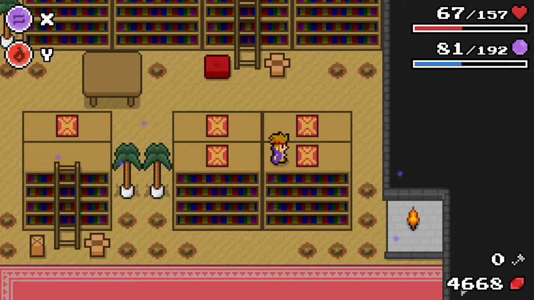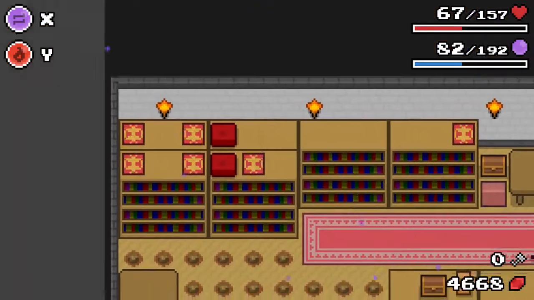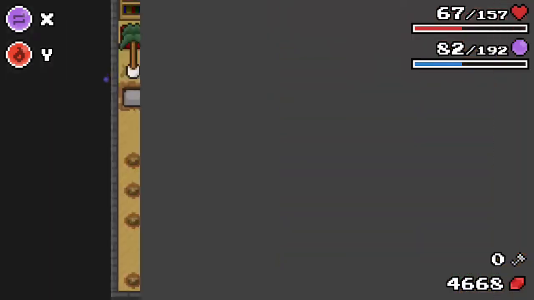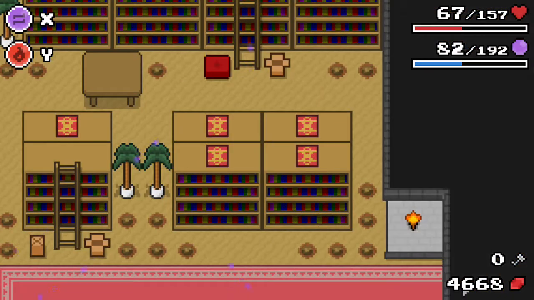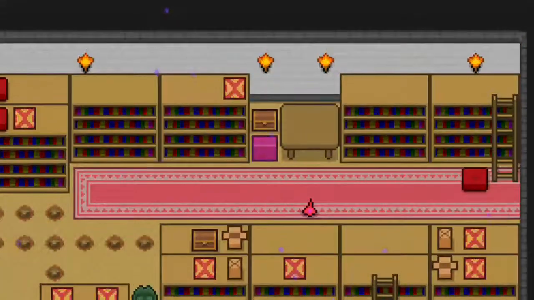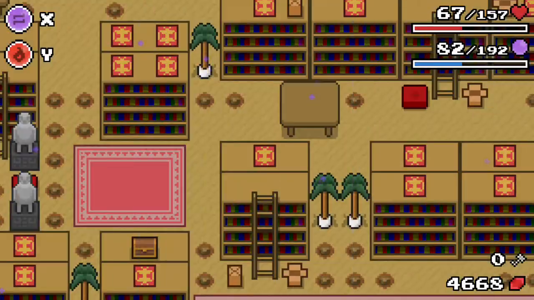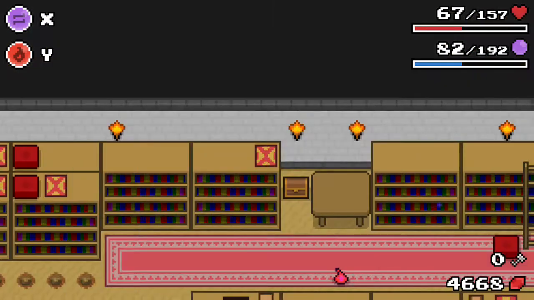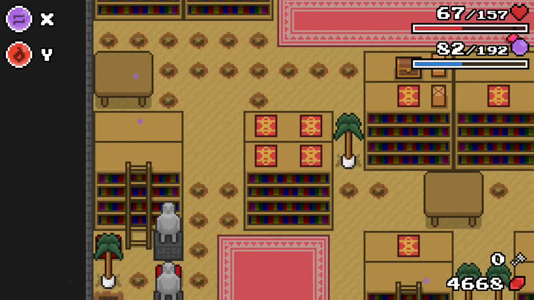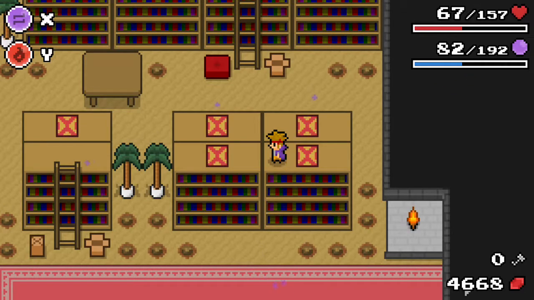3, 2, 1, sorry. 3, 2, 1, 1. Brings me back to the start. 3, 2, 1, 2. 3, 2, 1, 2. Brings me to the switch. Nice. That's probably the key that I need to get. There's at least a chest or 2 in this room as well that I need to get. 3, 2, 1, 2 brought me to where I want to go.